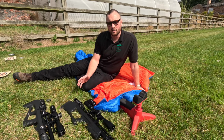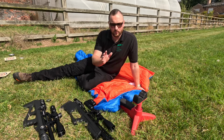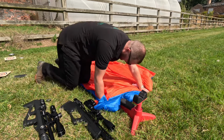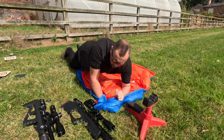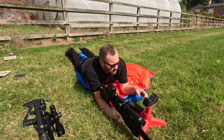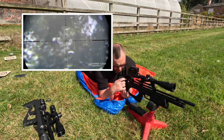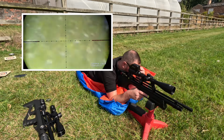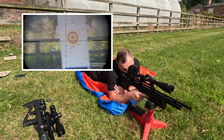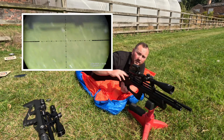So I've just zeroed each rifle in at 40 yards, and now we're gonna have 5 shots with each rifle and see how tight the grouping is between them. Bit of a breeze today, but not too much. We're going to start with the Kral, so let's get to it. Would help if I cocked it.